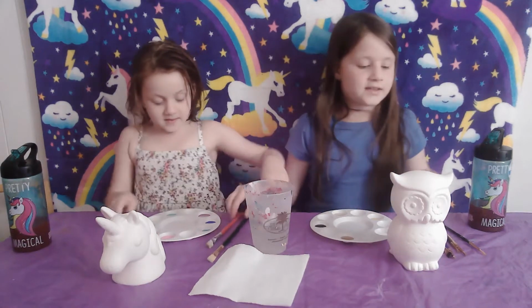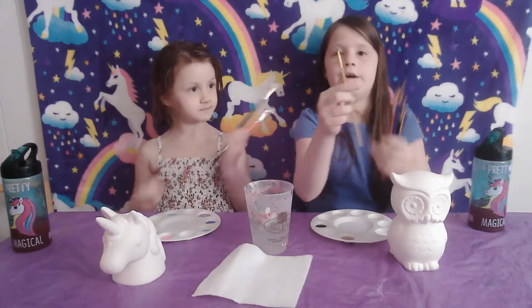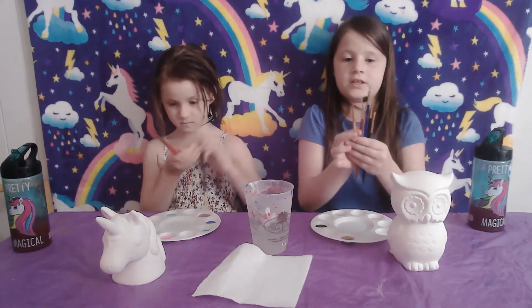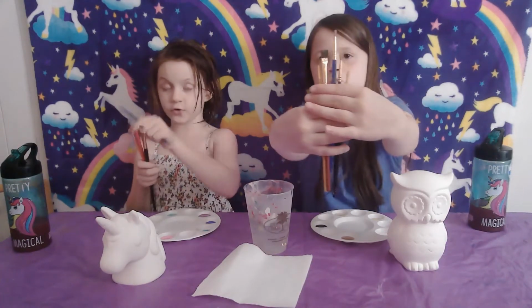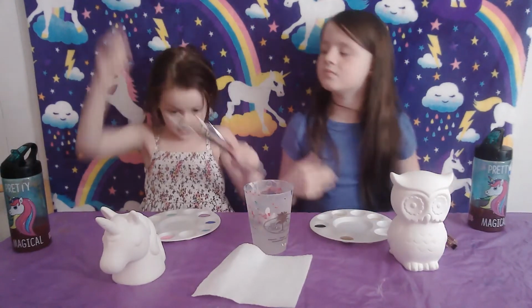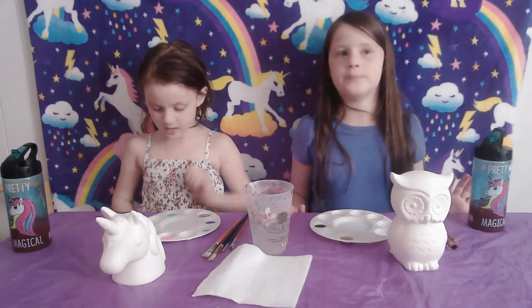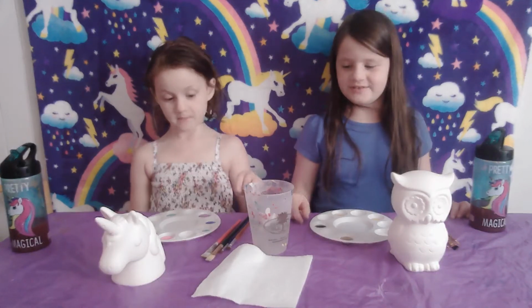Okay, and then we both have picked out some brushes. I have lots of thin brushes because mine is a little more detailed than Evelyn's. And I have only two thin brushes, and I have two of these. I chose five colors and five brushes. I chose seven colors and four brushes. And then we have water.